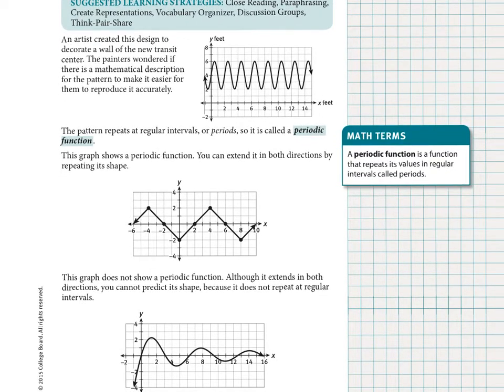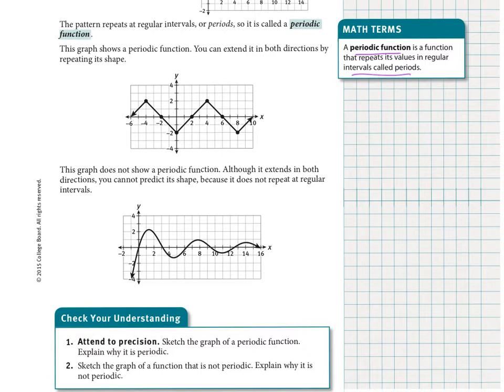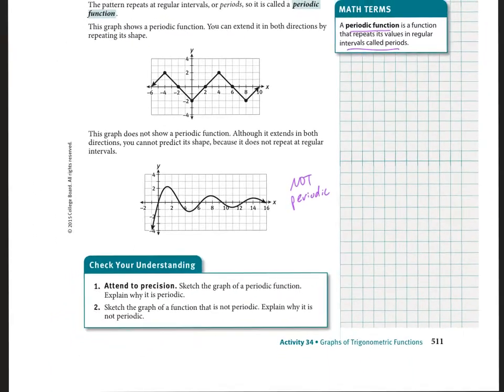So these top two are what we consider a periodic function, and it repeats its values in regular intervals called periods. Down here, you'll notice even though this has this wave idea, this is not periodic. The big reason it's not periodic is because the pattern doesn't repeat. It's actually getting smaller as you go through it. That's still important. It's still oscillating, but it's not oscillating at regular intervals, and that's bad. The signal is degrading, so to speak, on a Wi-Fi signal. We want it to be strong and repetitive.